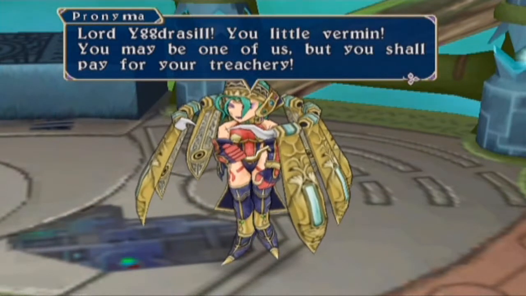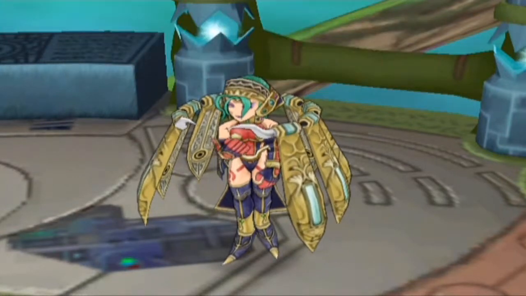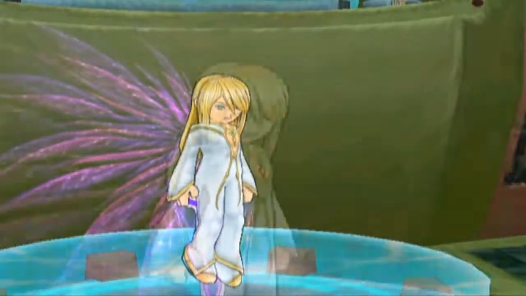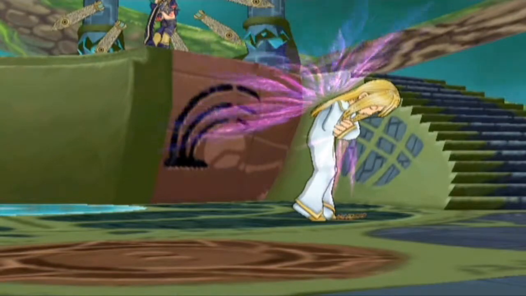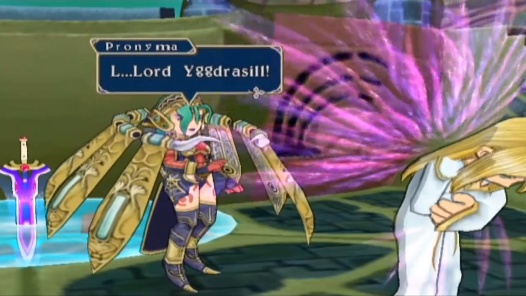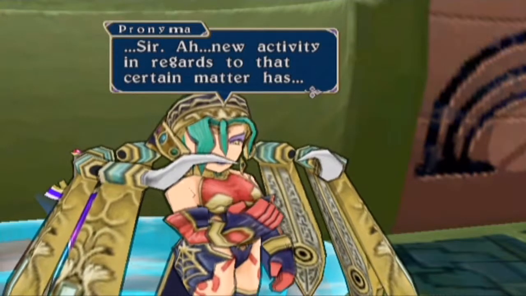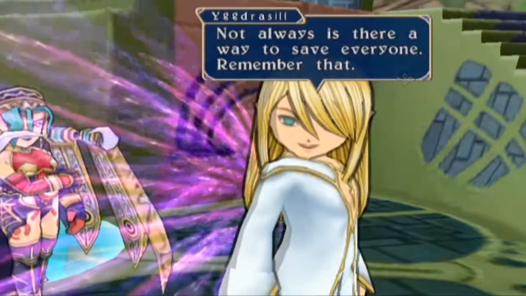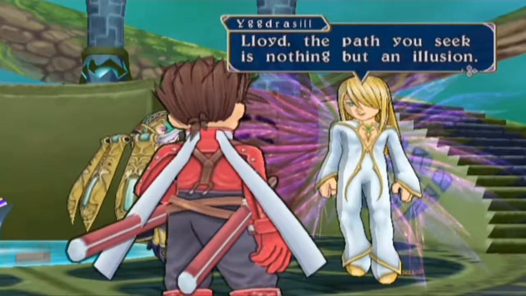Lord Yggdrasil! You little vermin! You may be one of us, but you shall pay for your treachery. Oh, shut it, Pronema. Genis, move. What? Why? Lord Yggdrasil. Pronema, why are you here? Sir, new activity in regards to that certain matter has... Understood. Not always is there a way to save everyone. Remember that. The path you seek is nothing but an illusion.